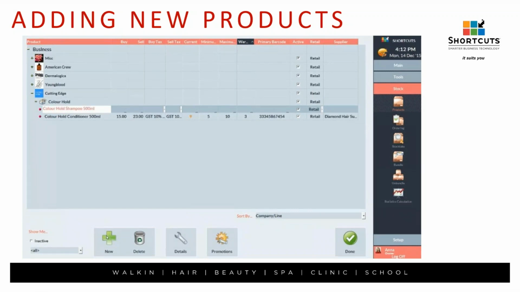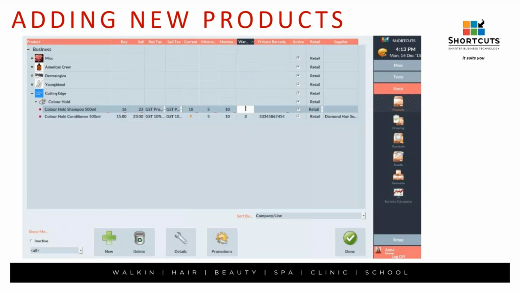One of the questions that I sometimes get when I'm training our customers is they'll say, why can't I just have a company and immediately underneath it just put every product that I get from that company? I don't want to put shampoo or conditioner. I just want to put all the individual products. Well, Shortcuts wants to help you organize for inventory and for reporting purposes. So that's why we don't just introduce a million different products under one company. We break them into individual categories. So just for the sake of organizing for reports, for proper tracking, you're going to have to add a line before you add a product.